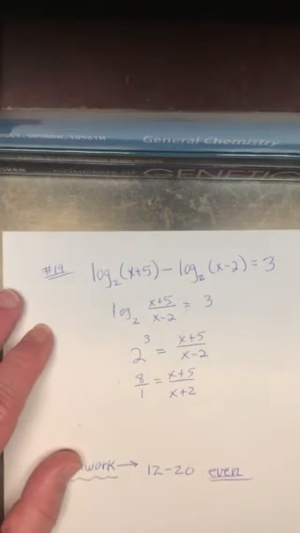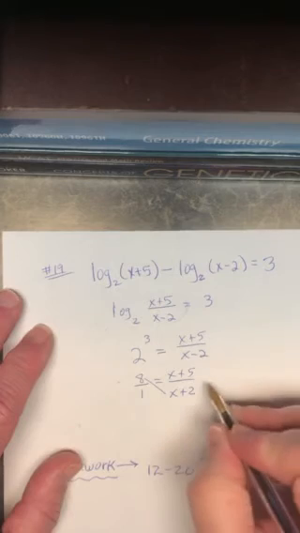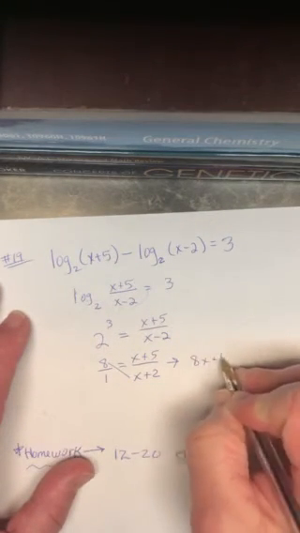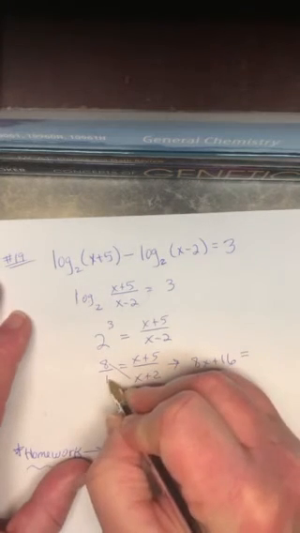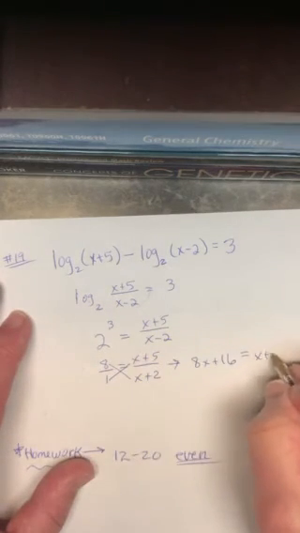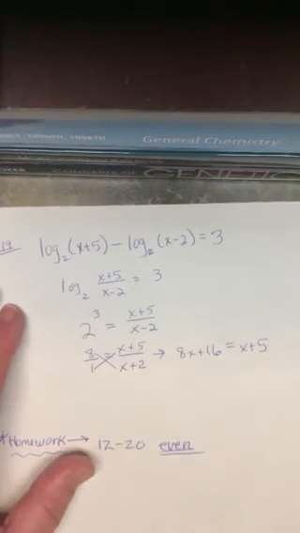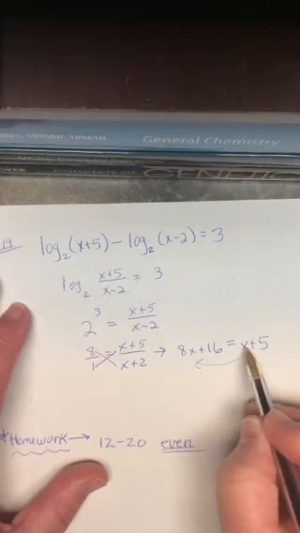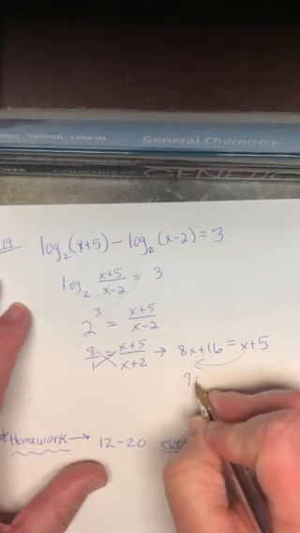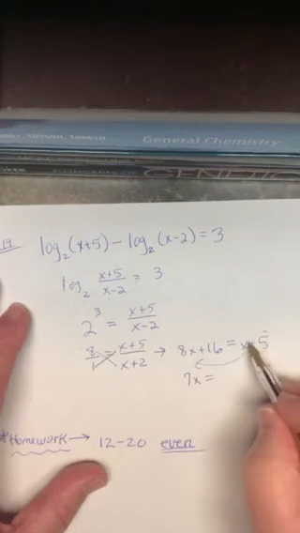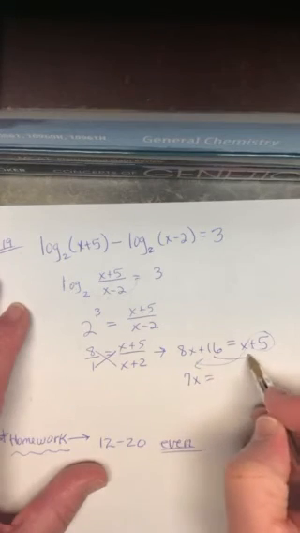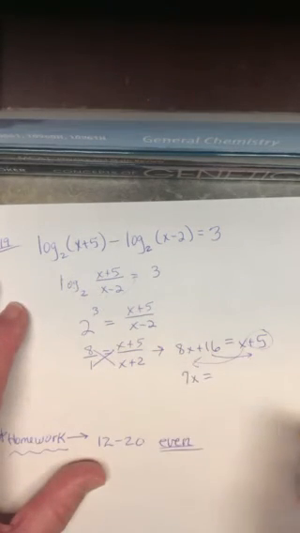Obviously, 2 to the third power is 8, which is understood to be over 1, equals x plus 5 over x minus 2. So now when I cross multiply here, since this is again a proportion, I'm going to get what? 8x plus 16 equals, what's 1 times that value? Of course, it stays x plus 5. I'm now in algebra 1. I'm going to minus the x to the left. So if that's an 8x and I subtract over an x, that gives me 7x equals, this is a 5, but I'm going to what? Subtract over the 16. So when I minus the 16 over, 5 minus 16 is negative 11.